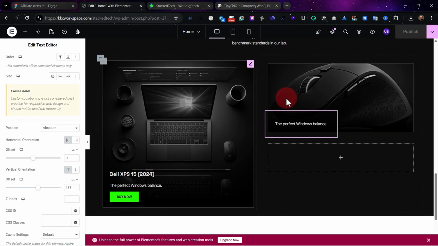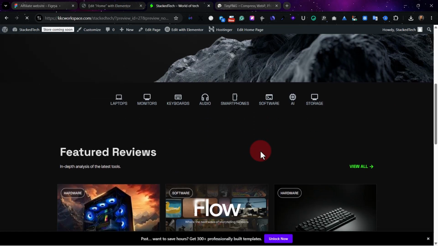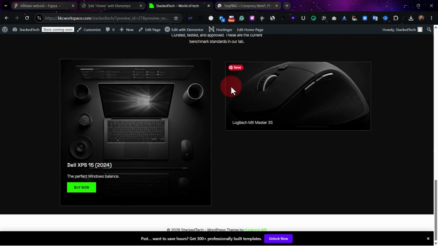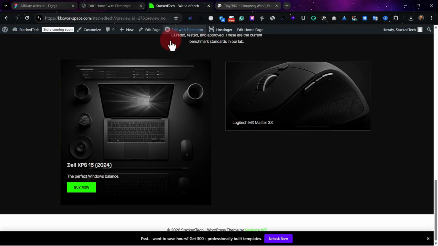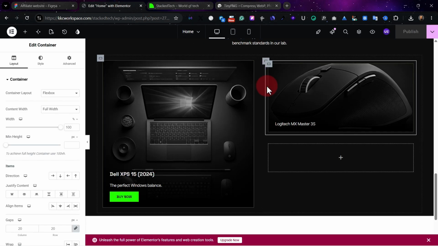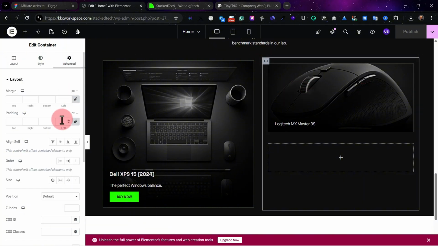Let's copy and edit, put that there, publish, and let's see what we have here. Perfect. For me, this is perfect. There's something we need to do, because if you notice, these lines are not aligned. Once we are done with this, we click on this and click on 0.